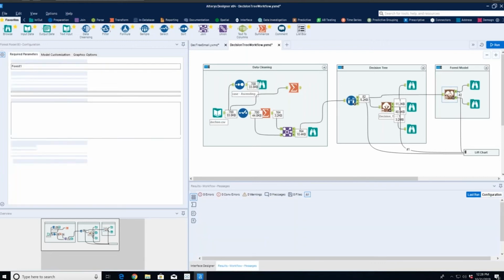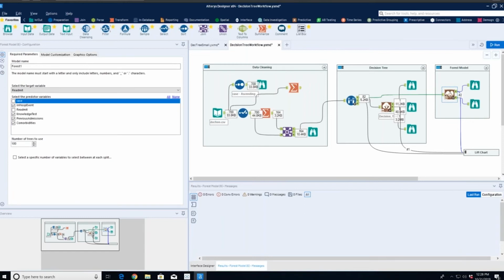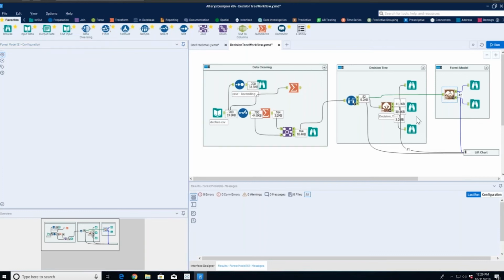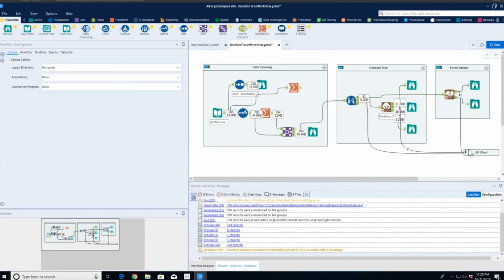So I'm going to click on forest model, and we're going to set it up in exactly the same way. Readmit is going to be our outcome variable that we're looking at classifying, with whether or not they had an in-hospital event, knowledge test, previous admissions, and comorbidities as predictors, and then a number of trees to use. I'm going to cut this down to 25 trees just so it runs really quickly.